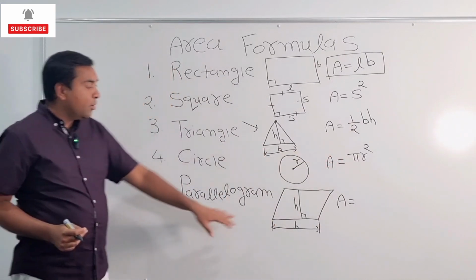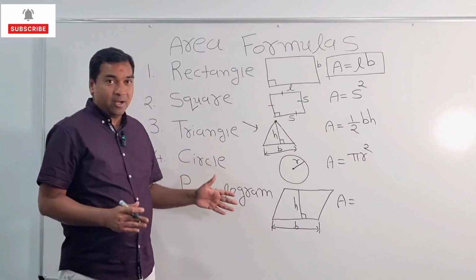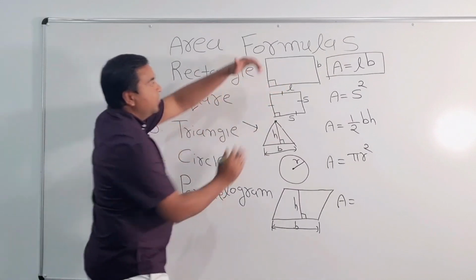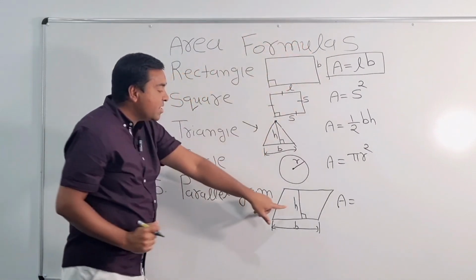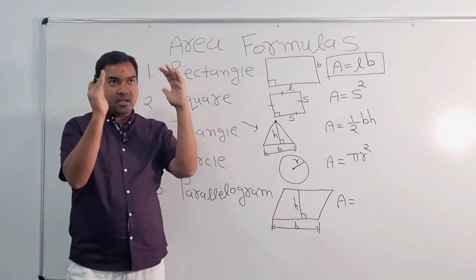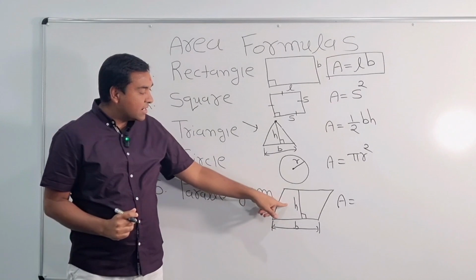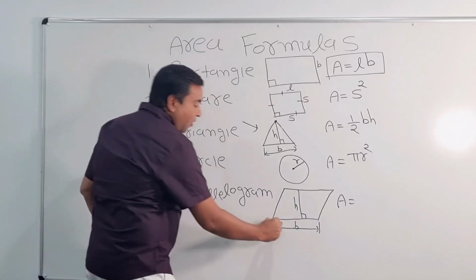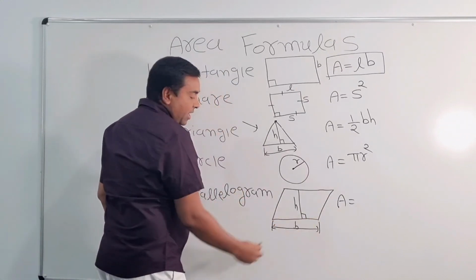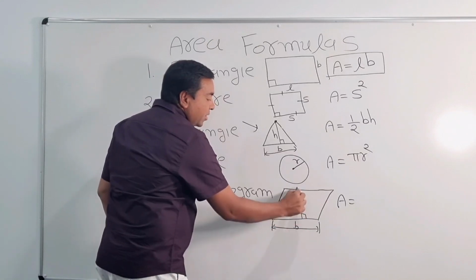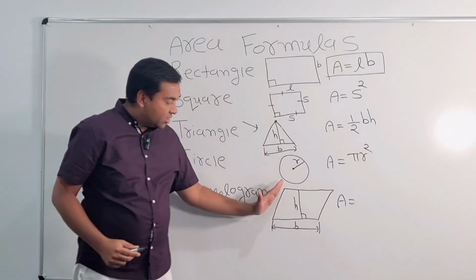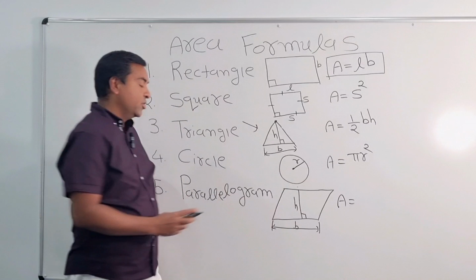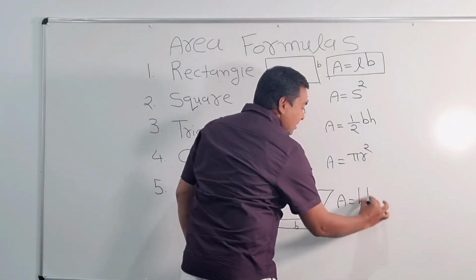Now parallelogram. Let's try to understand what is parallelogram. Basically, if you take a rectangle and then squeeze your rectangle, that wonky rectangle I will say is a parallelogram. For the area formula of the parallelogram, I need 2 things. One is this length, which is called base, and the height is the perpendicular distance between these 2 sides. So this wonky side we are not going to take, but the perpendicular distance between 2 sides, that's my h, and that area formula is base times height.